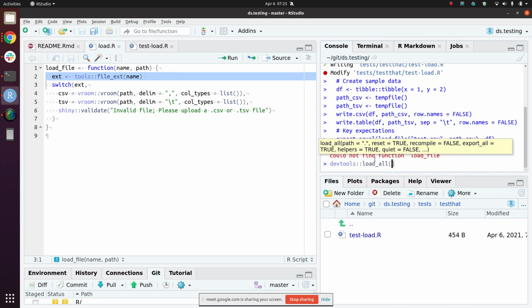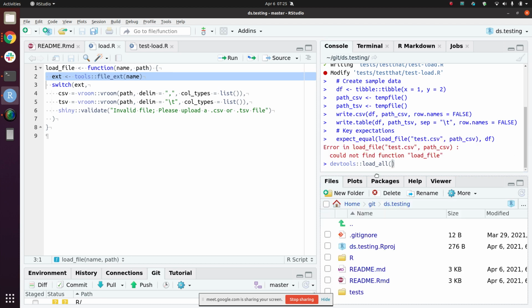So the test will then know about load_file. But I don't even know if load_all is going to work here because my project is still not an R package. It looks like an R package, but it is missing the one component that defines it as a package, which is a file called DESCRIPTION.